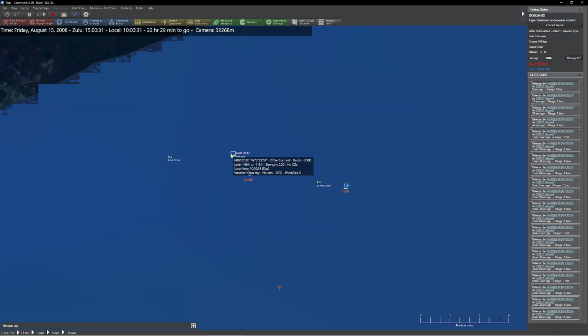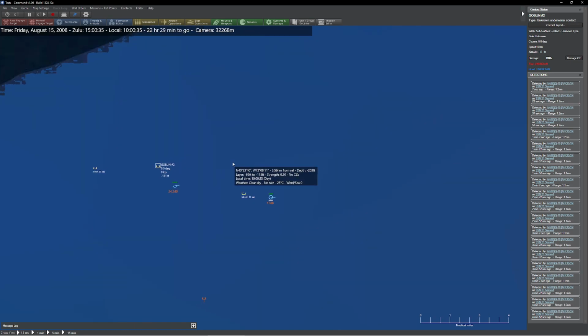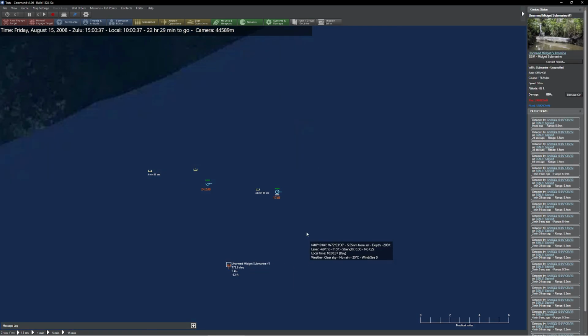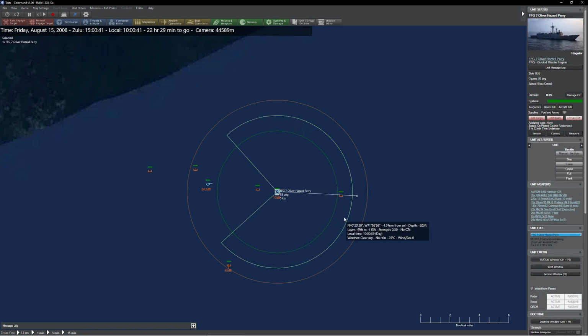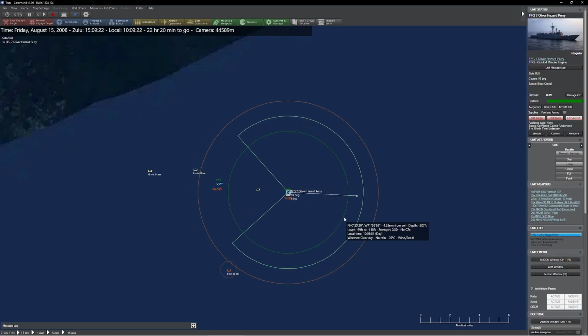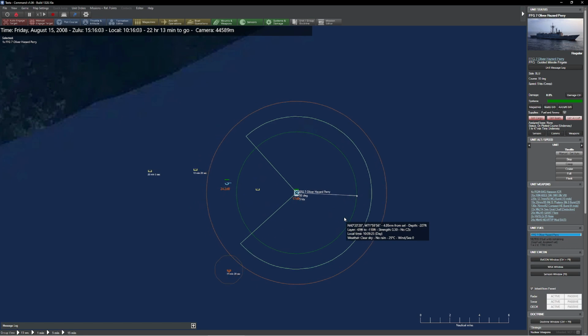A great example of this, by the way, is right here. You can see that I can still see this sub because I know that it's there because of the reflection. And this guy right here, he's just easy because now we're listening to his propeller from behind him, which makes it a little bit easier. So we're going to go ahead and speed up time again here. And we're looking for that last sub.